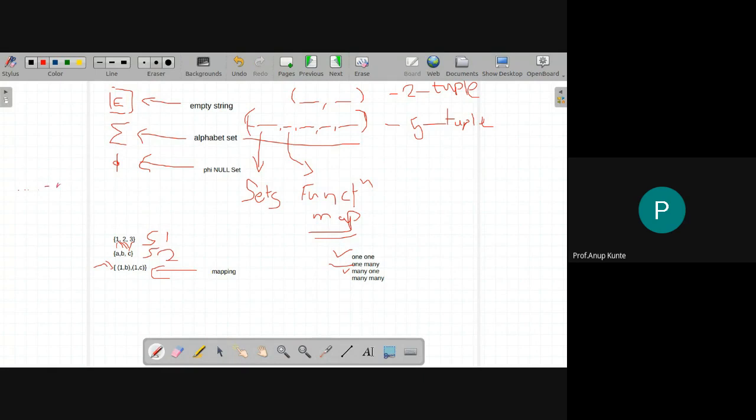I have -2 in this set, and I have +2 also in this set. Now, if there is another set of numbers which is all positive numbers, 0 से start होगा ये set and it will run up to infinity. इसमें भी 2 आएगा, इसमें 4 भी आएगा. Now consider a connection between this -2 and this 4, and this 2 and this 4.